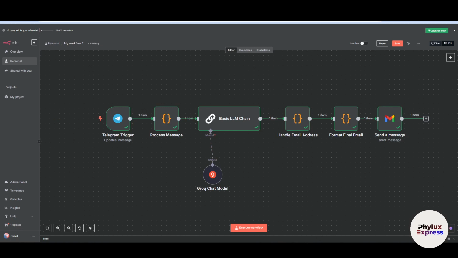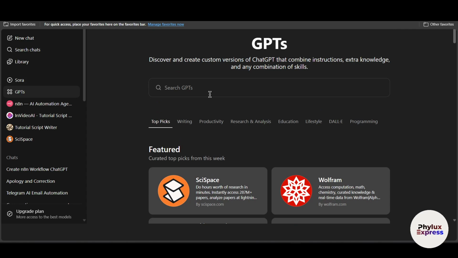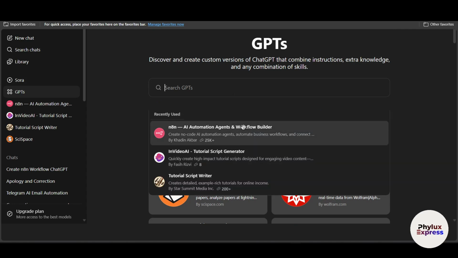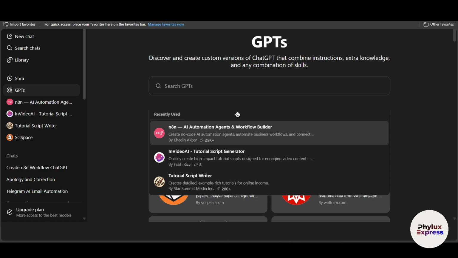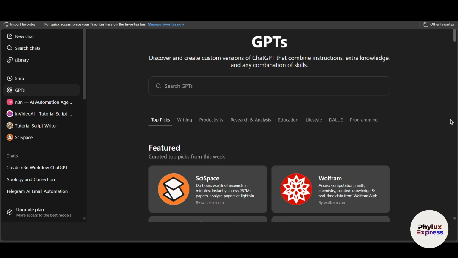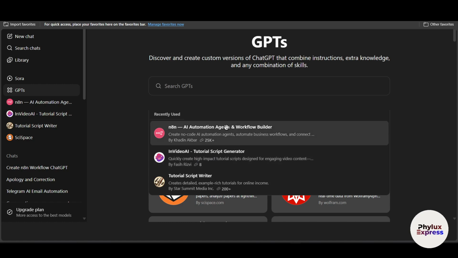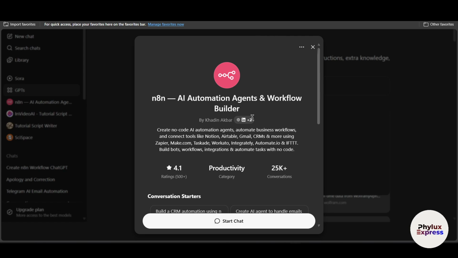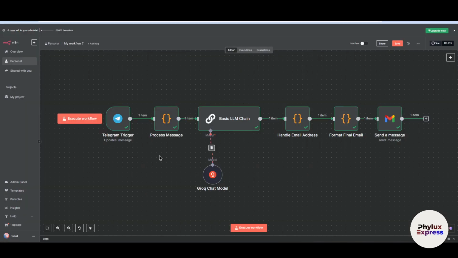First, we will go into ChatGPT and use the public GPTs, like n8n automation agent or different versions of it, to create an n8n workflow. We will select this n8n automation GPT and give it a simple plain text prompt. ChatGPT will generate the automation which you need, and we will create that workflow in the format of JSON, download that file and import it into our n8n. So this is a basic overview.